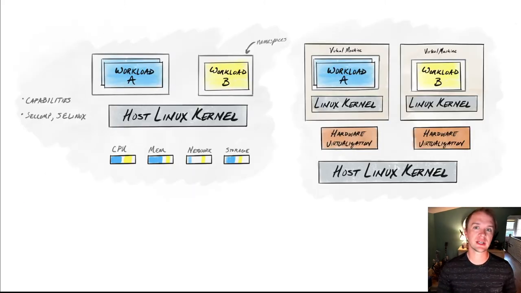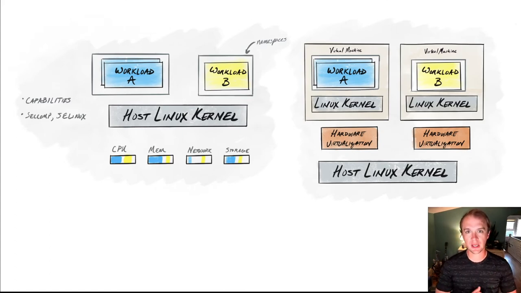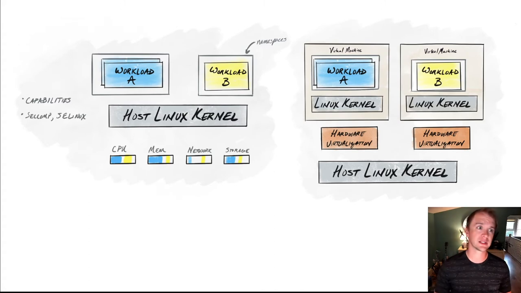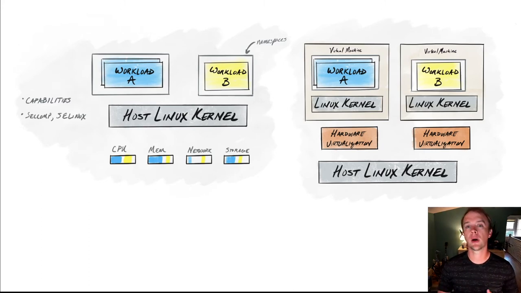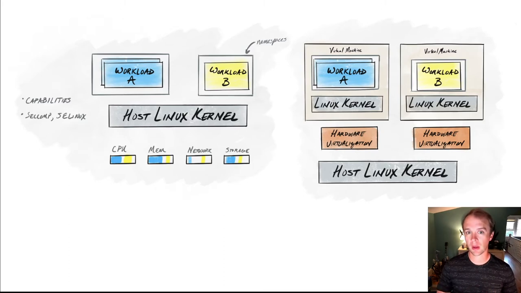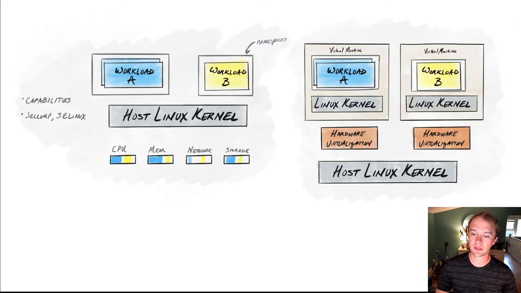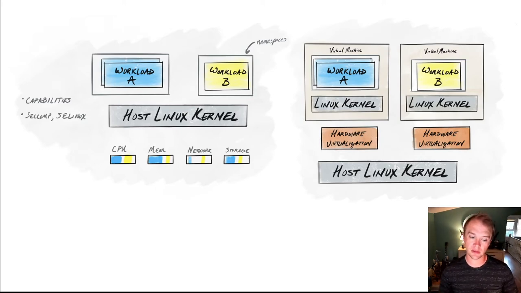On the left-hand side we have a traditional container, and on the right-hand side a drawing of what Kata represents. Traditional containers do a great job of virtualizing the host from a software perspective, leveraging standard Linux primitives like cgroups, namespaces, and dropping capabilities, giving the user a sense of their own machine while limiting impact between processes. The problem is that all those primitives come from the same host Linux kernel. So what we do is use those same primitives but from a guest VM instead, using a unique kernel per pod in Kubernetes — a group of containers, the minimal schedulable unit. We leverage hardware virtualization to create those virtual machines and use that as a second layer.